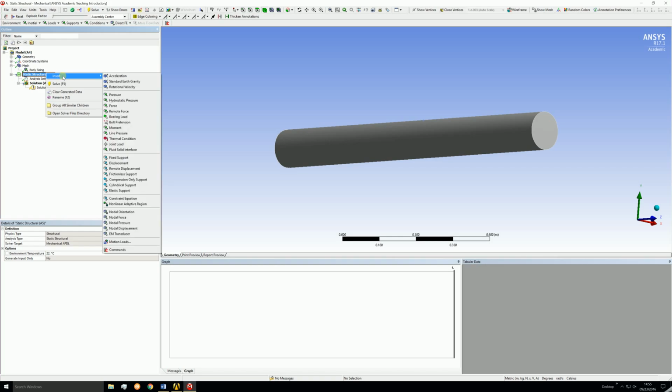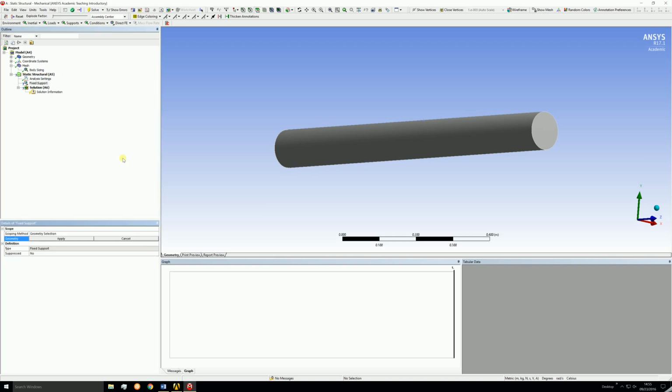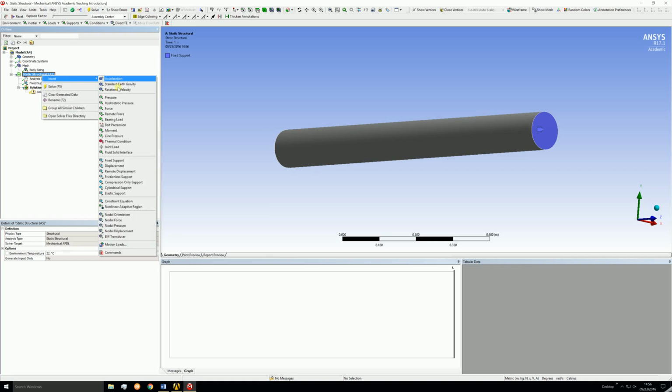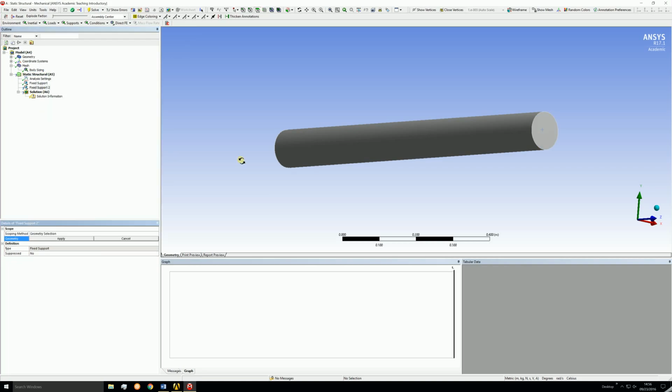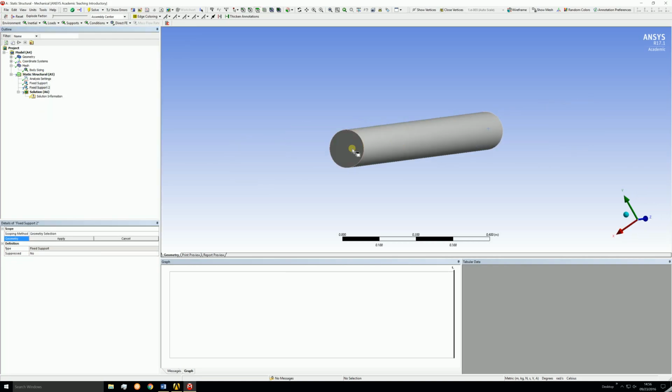You'll see a menu where you can insert forces, pressures, supports, and a lot of other things. Click Fixed Support, and then click either end of the beam. Then click Apply down below. We need to repeat this for the other end of the beam since both ends are fixed. You may need to rotate the beam to get to the other end.